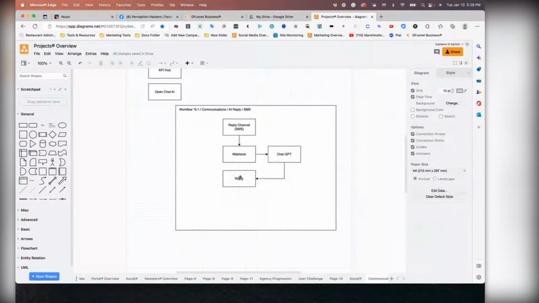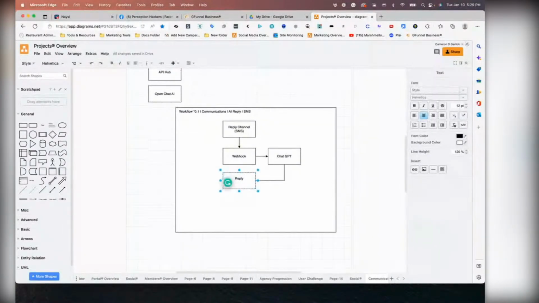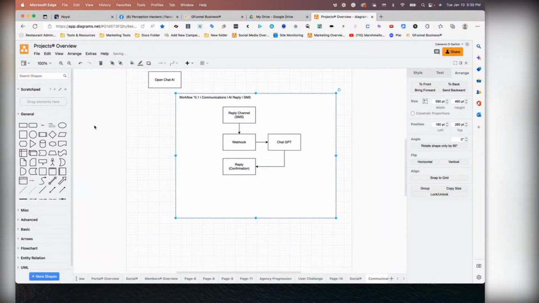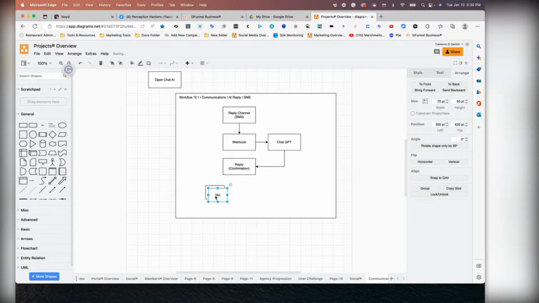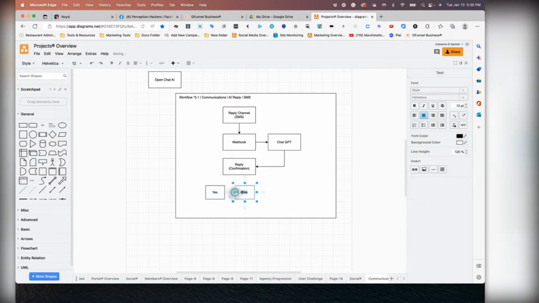And for the reply, just in case the AI goes a little bit haywire, I always suggest a confirmation. That way the person confirms it, and then we check: did they confirm it? Yes, or no?